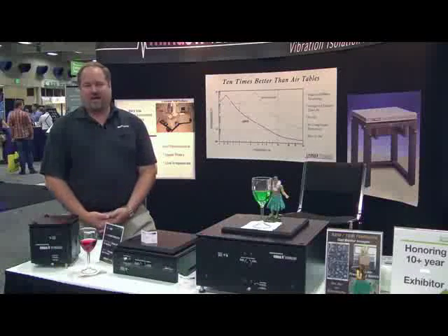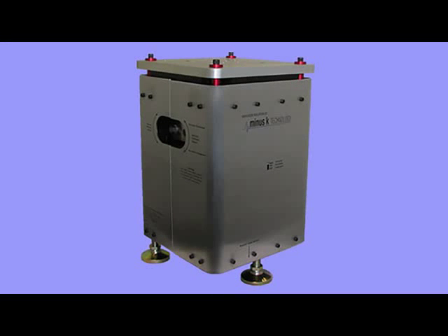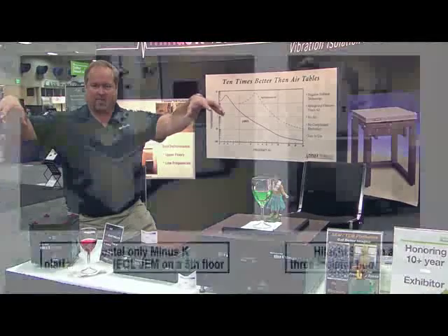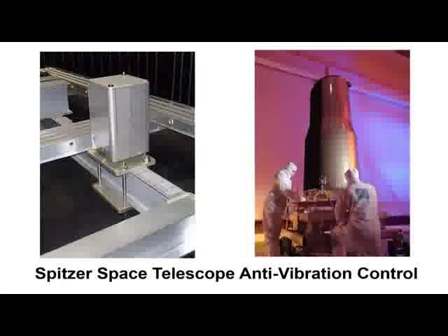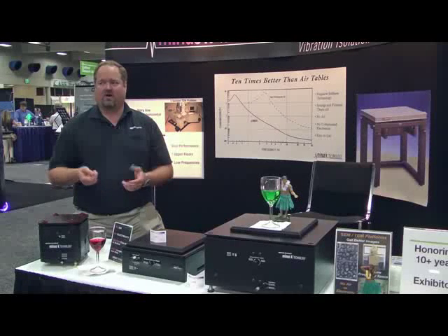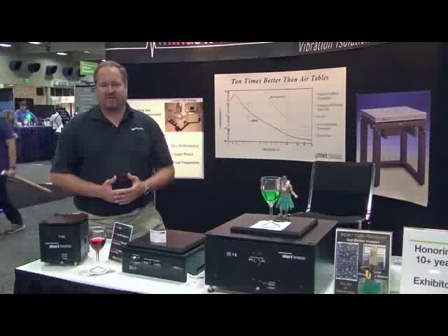We also have isolators that we call our SM-1s. They are typically about 20 inches tall, 12 inches wide, 12 inches deep. They can be configured for up to 4,000 pounds per isolator. We usually use these in what we call our FP-1, which is a floor platform system that comprises a floor platform that's weighted, some outriggers that interface with the top of the isolators that sit on the floor. We routinely sell these for things like entire SEM column units or entire TEM including the console. We routinely solve problems where people have very low frequency problems, such as 2 hertz, 1 hertz. Air tables can't solve that — they have resonant frequencies right in that range. We can solve that, and we do all the time. Active systems also may or may not be able to help because the low frequencies don't have sufficient attenuation, and if the amplitude of excitation is too large, it can overload the feedback circuit in most active systems.